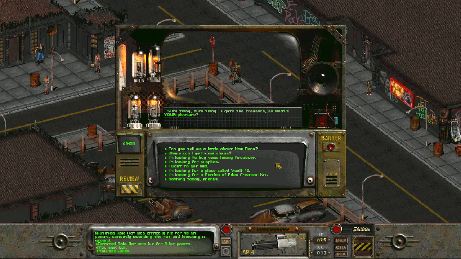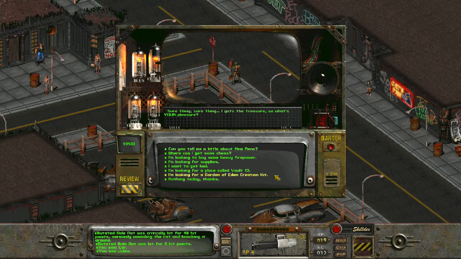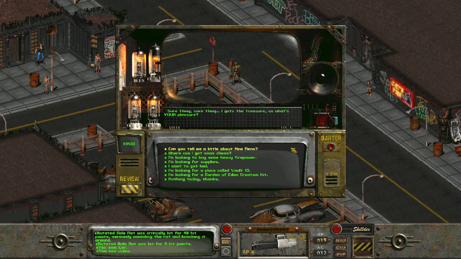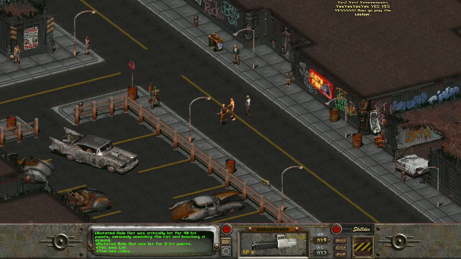Hey, Jules, I'm looking for a place called Vault 13. You mean Vault City, don't you? He says. That's to the northeast. Can't miss it. All the caravan trails lead right to it. Looks like he doesn't know what we're talking about. And finally, we can say, I'm looking for a Garden of Eden creation kit. And he says, Garden of what? That's some kind of chem? What does this garden thing do? Get you high? Looks like that's about as far as Jules can help us. Well, this Cat's Paw place is right across the street. Might as well start there.